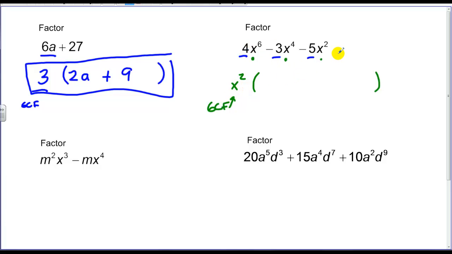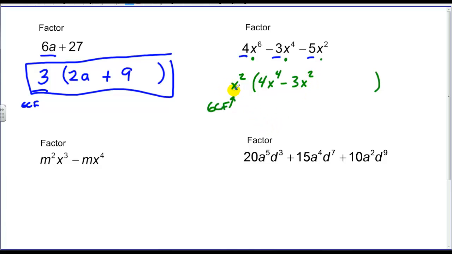And then I have to get this term back by multiplying with the distributive property. So I say x squared times what is 4x to the 6th? Well, I need the 4. And x squared times what is x to the 6th? Well, we know when we have the same base of x, we have to add the powers. So 2 plus 4 is going to be 6. Then I need a subtraction, and I'm going to need a coefficient of 3, so I'll add that in. And now I need to say x squared times what is x to the fourth, again by adding principles of exponents. I need an x squared.